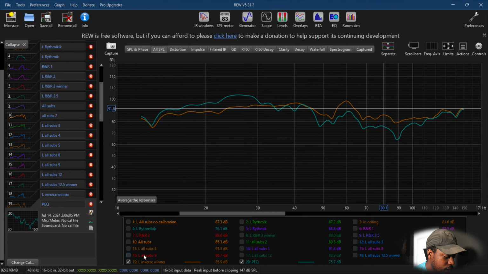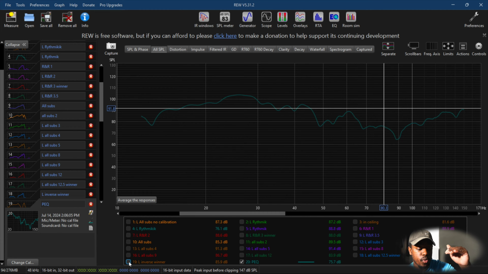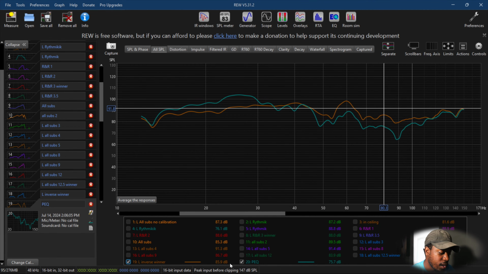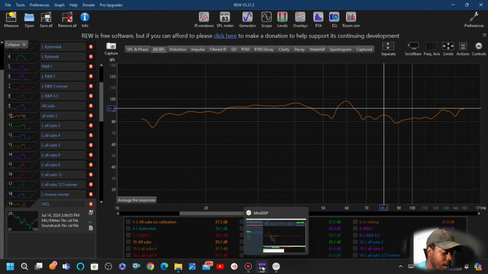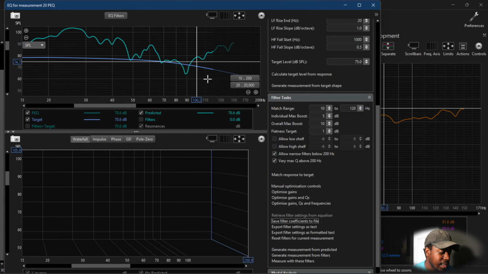Let me get rid of the orange line. This is what our PEQ curve now looks like. It's relatively flat and starts to roll off as it gets towards its crossover that we're going to set later on. Now you can leave the orange one if you like to. If you'd rather not have a parametric EQ, you don't have to. And me personally, I like this line so much more that I probably won't add any kind of PEQ. So instead of adding this, I'm going to leave this alone.